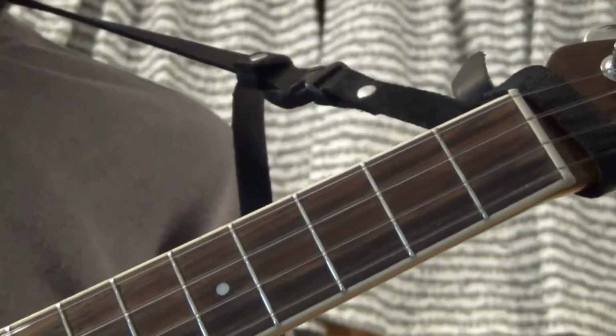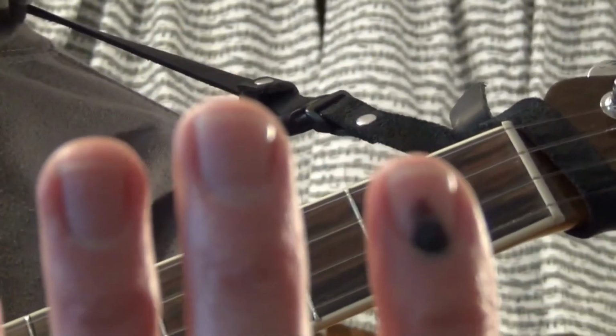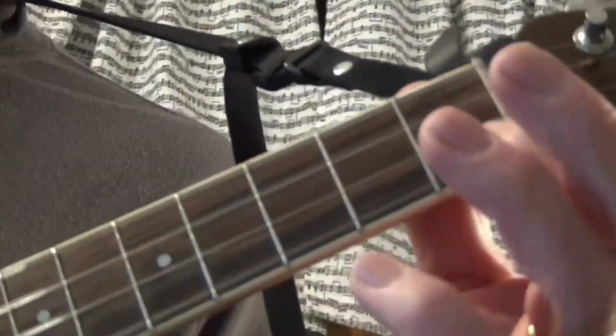Okay, and then lastly, I just want to review a few basics that we've talked about before. Number one, don't forget, keep your fingernails trimmed. There shouldn't be a lot of white showing at the top of your finger. It'll make it easier for you to fret your strings.